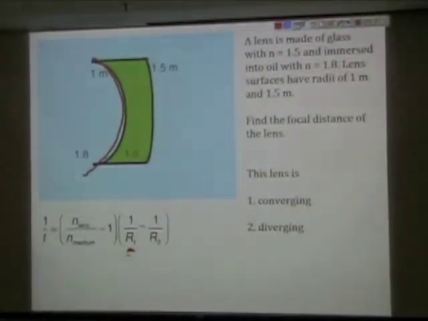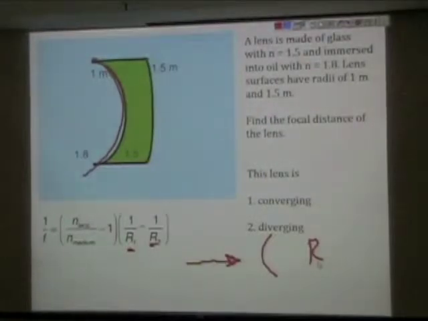Well, the rule is not about larger or smaller. The rule is about positive and negative. These numbers could be positive or negative. When light encounters a convex surface, the radius is what? Positive or negative? You need to just remember that. It's not an equation for you, just in case we need to know the rule, this particular rule.